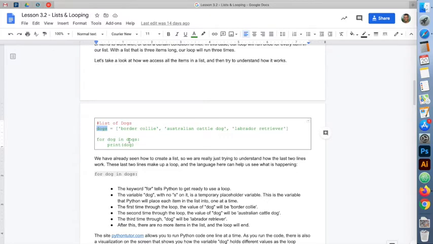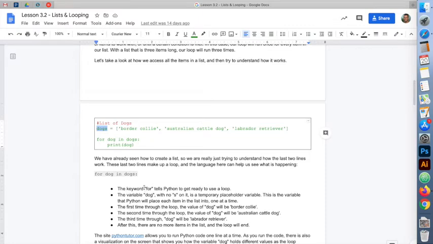So this will run. It'll jump in here. It'll take the first one. It's going to print that dog out. Then it's going to loop over, and it says, okay, do I have another one? Yep, there's one more here. Okay, you're going to take that name, put it back into the variable dog, and then we're going to print that dog out. Then it's going to jump back up to the top again, say, is there another one? And then, yep, does the same thing. Is there another one? No, there's nothing past the third item in the list, the position number 2. So when it sees that, it jumps out of the loop and continues on to the next part of the code, whatever that may be.